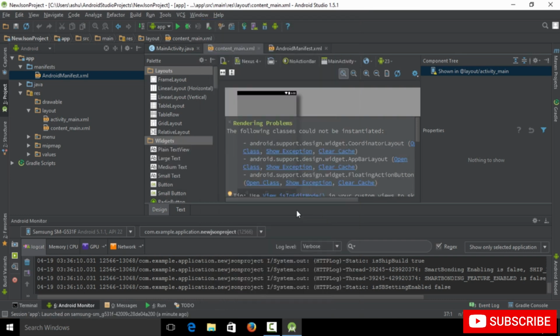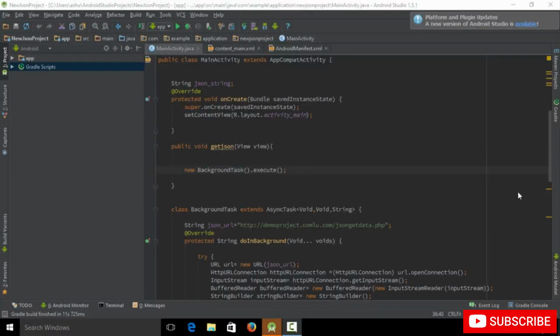You might have noticed that when we click the get JSON button, we actually got the JSON, but it was not in a properly formatted manner. So in the next tutorial, we are going to create a parse JSON method, which extracts the values from the JSON and represents it in a much better way. Thank you very much for watching this tutorial and I'll see you guys in the next tutorial.